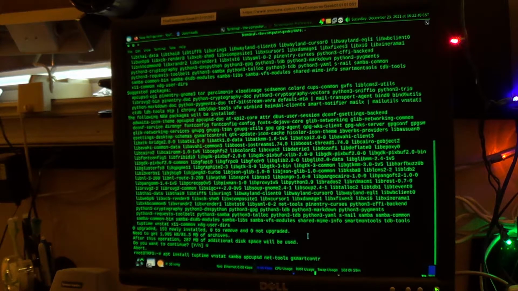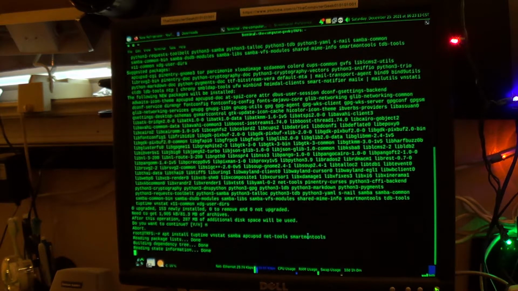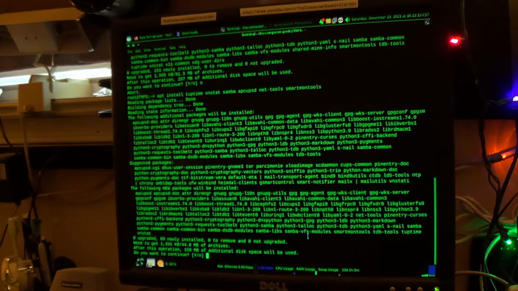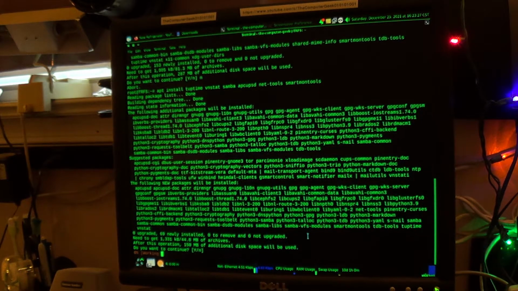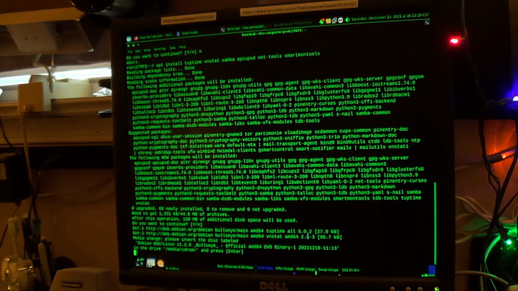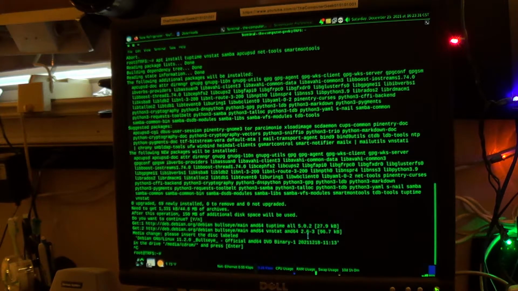What is it? I can never remember this particular package name, but it does provide the smartctl command. smartmontools. There we go. Suggested packages, wanting to drag in a bunch of other stuff. So, oh, I forgot something. Cancel that.